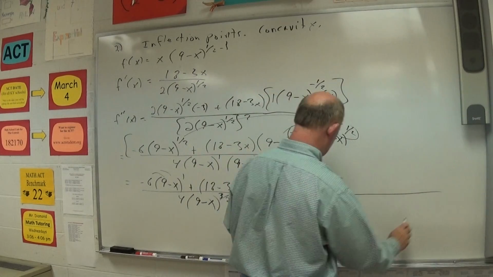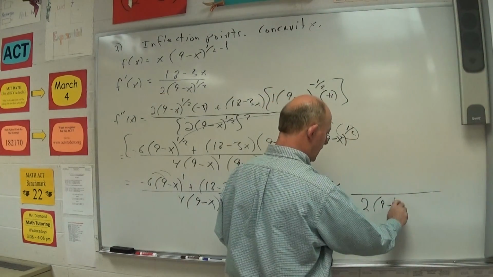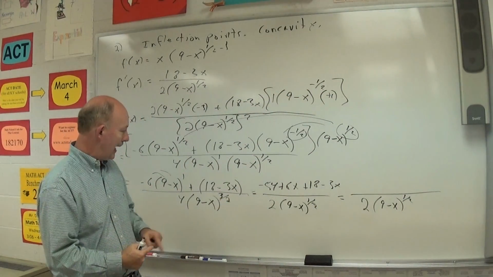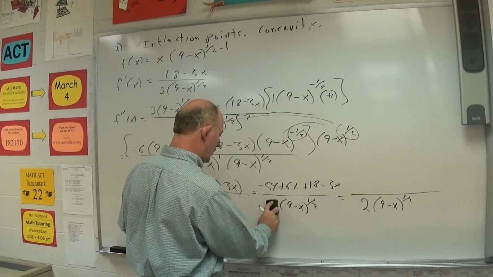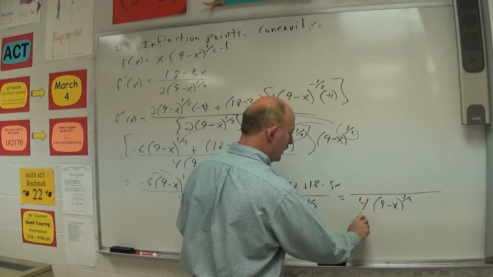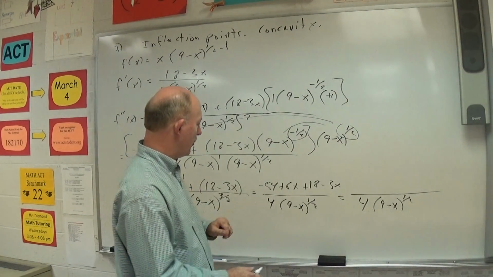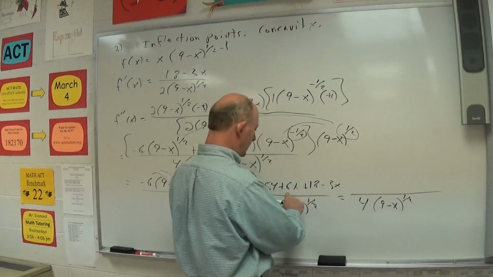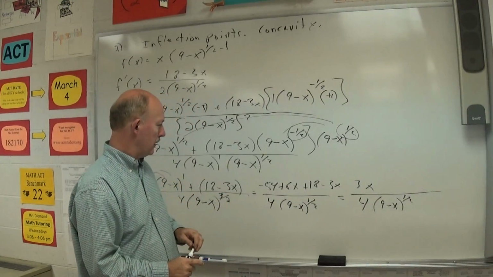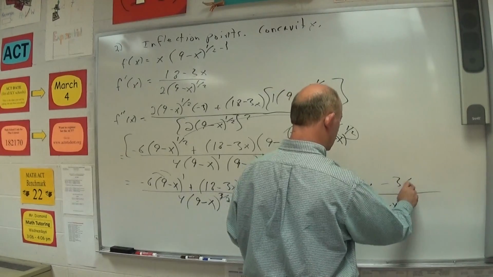and that'll be equal to, and once again we're still simplifying here. This is 2 times 9 minus x to the 1/2 power. Okay, on the bottom of our fractions, actually it'll be 4, I'm sorry. So it'll be 4. So make that change here, so it'll be 4 times the quantity 9 minus x to the 1/2. Now let's combine like terms in our numerator. That'll give us 6x minus 3x is 3x. And negative 54 plus 18 gives us negative 36.